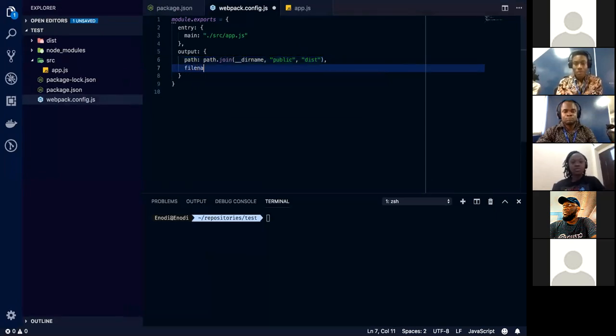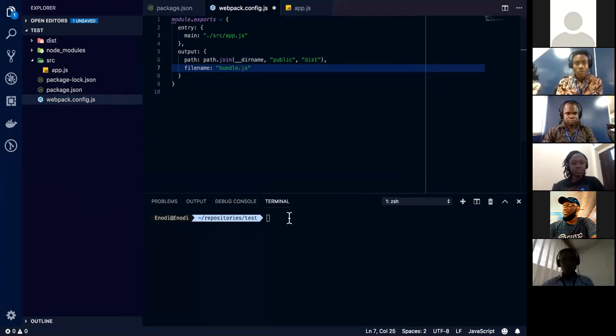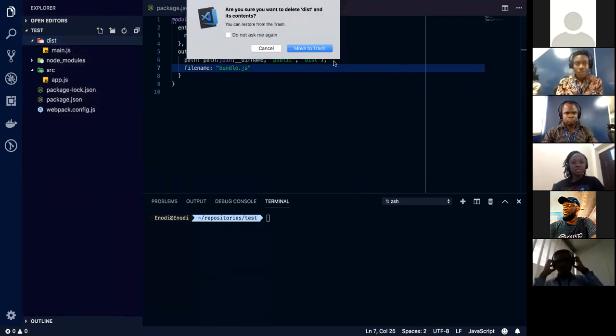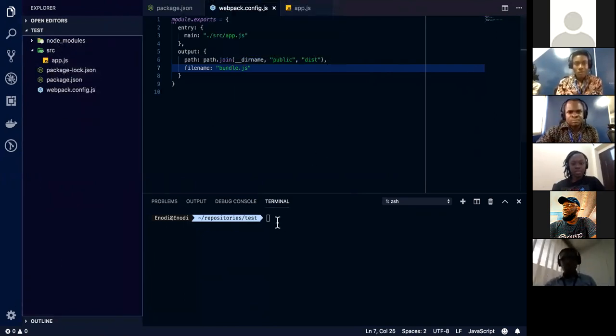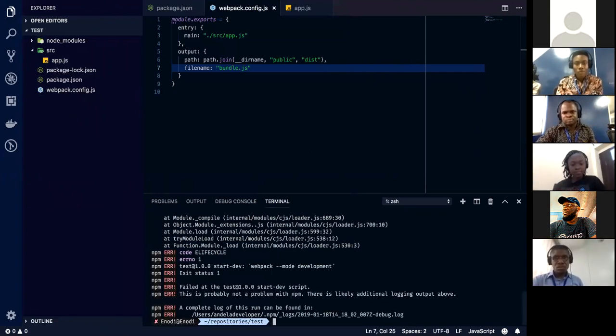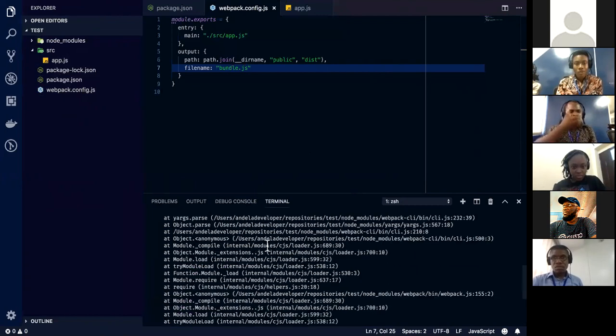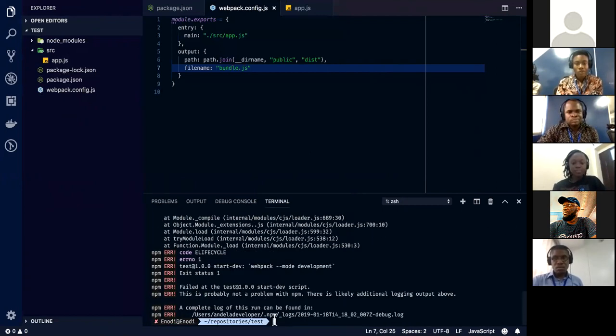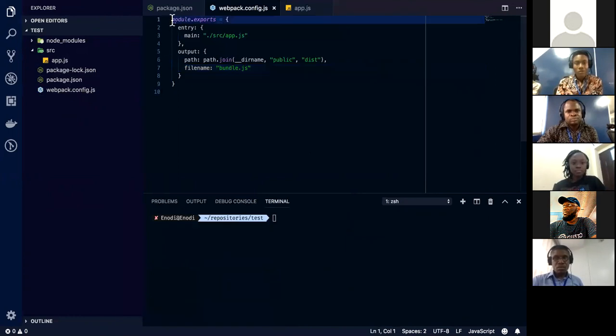So for the file name, I want to change it from the default main.js to bundle.js. So I'm going to delete this and run my script again. Okay, I did not import it.